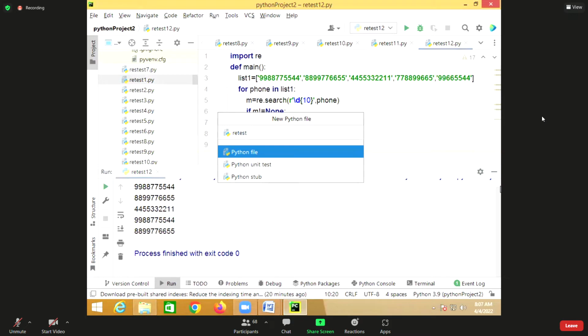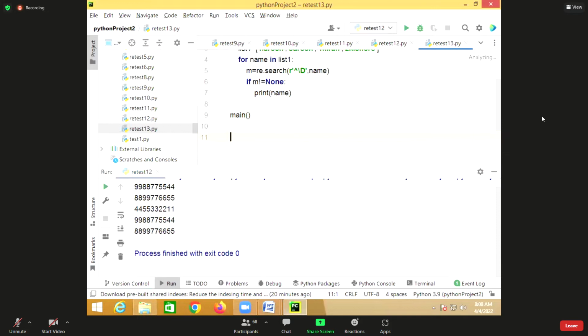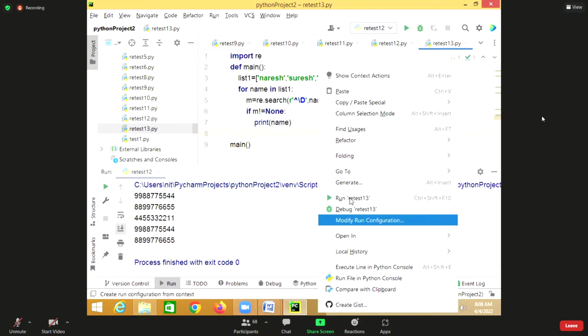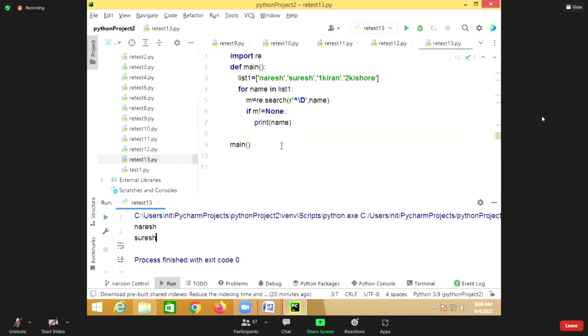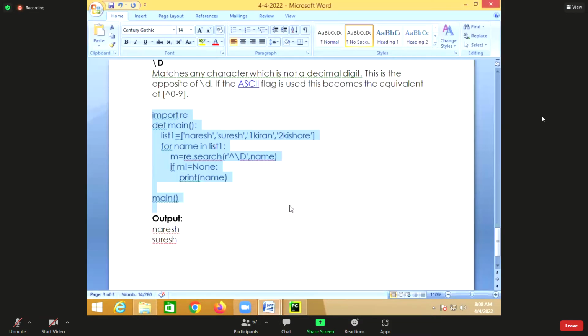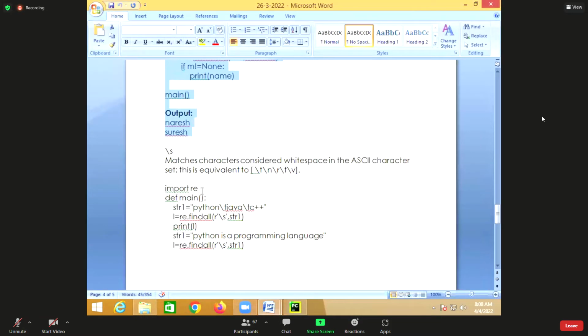Once you run this, you can see there is Naresh and Suresh here. Only two names don't start with a digit, because lowercase d is 0 to 9, and capital D is other than digits.